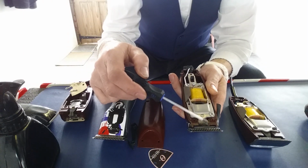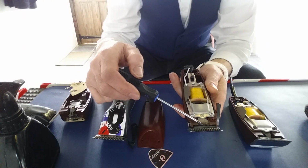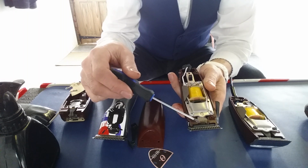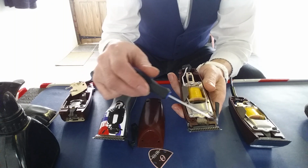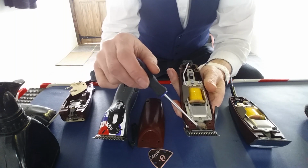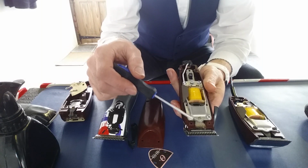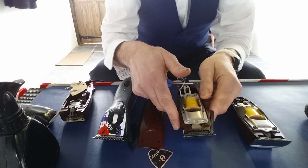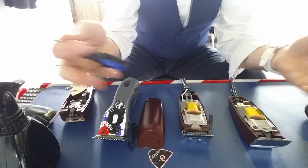I did have the ceramic blade on, but I took it off because I found that they cut perfectly fine without it, and I actually prefer the wide teeth of this bottom cutting blade on certain types of hair. So yeah, I've still got it, so I may switch it back, but I quite like messing about with them. So that's it for today.